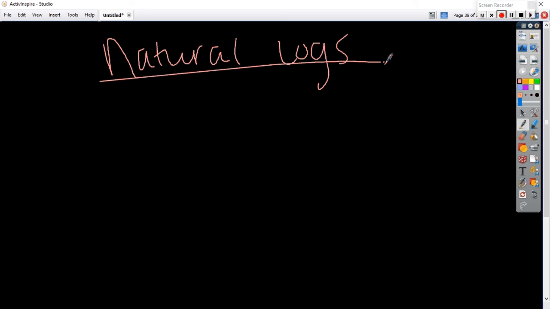All the same properties of logs still apply to natural logs. There's no specific base for those; those are general properties. But what a natural log is, is a log whose base is e. Remember that e we talked about yesterday? So that's a natural log. And instead of writing log base e, we write ln, and that tells us it's natural log. That's not a 1, that's an L. It's not an I. But you have to keep in mind that it's got a base of e, especially when you're simplifying.